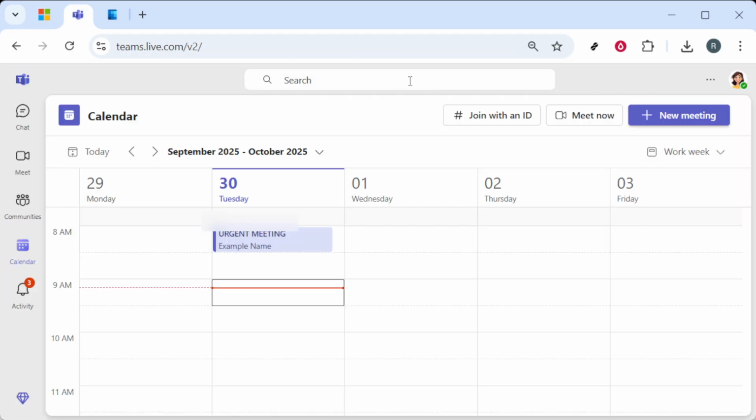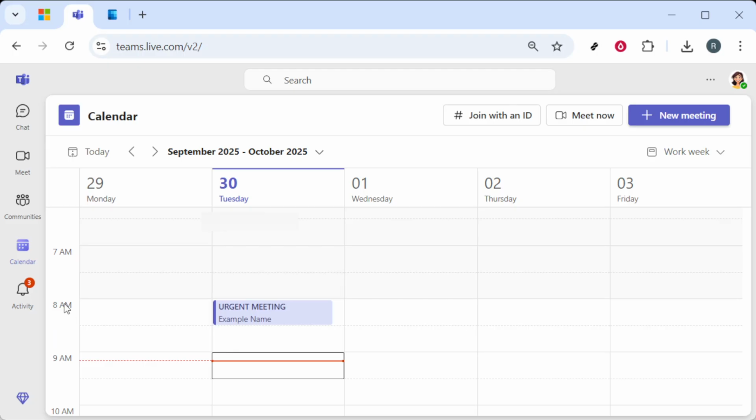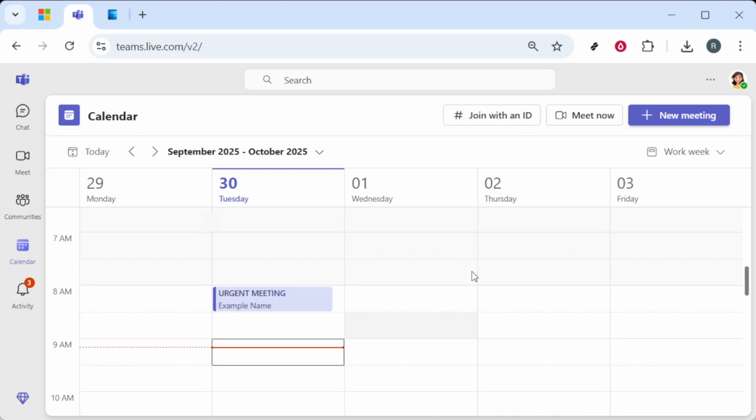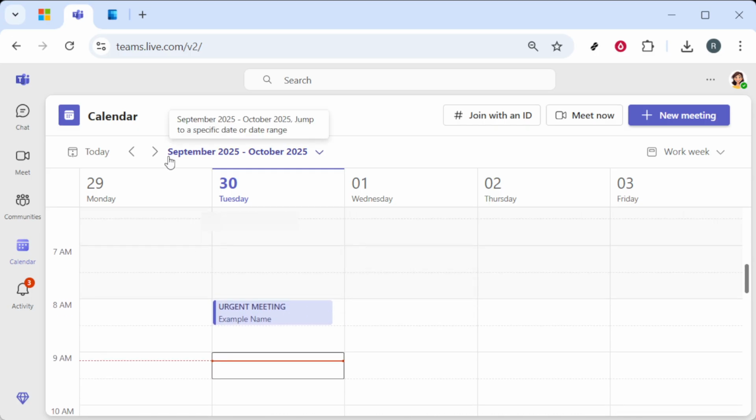Upon logging in, navigate to the sidebar where you'll find various tabs available for different functionalities, but our focus right now is the Calendar button. Go ahead and click on it. The calendar will display either daily, weekly, or monthly views of your meetings, depending on your last accessed settings. This is a centralized location within Teams that allows you to manage all meetings effectively.